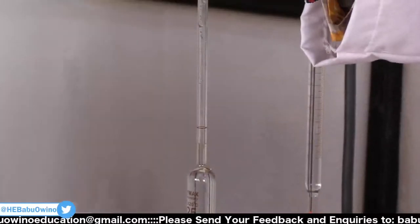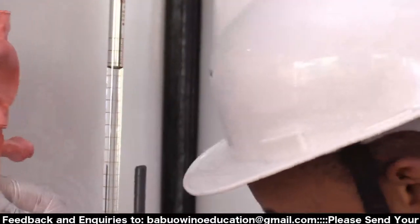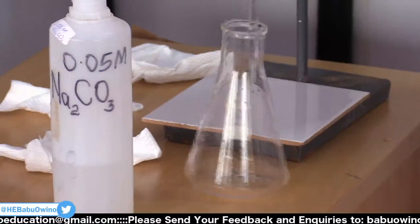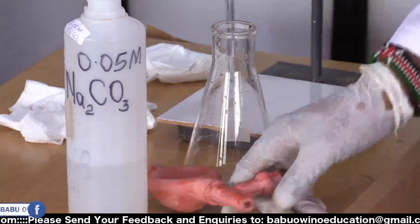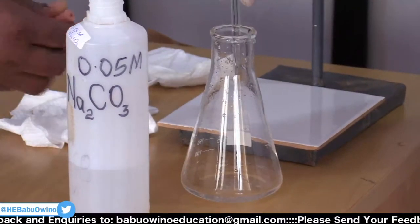This should take you at least just a minute. Then after that, you release it up to where the mark is. Good. So release it inside the conical flask. Or if you want it to go faster, you remove the pipette sucker so that the atmospheric pressure can act on it. The pipette filler.